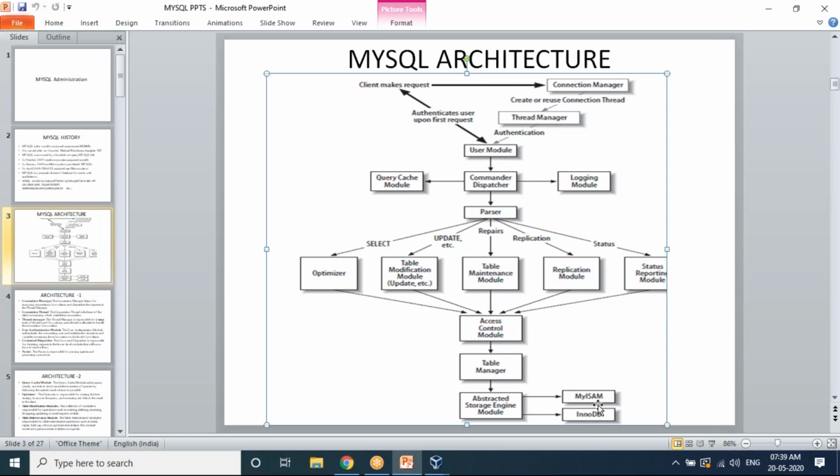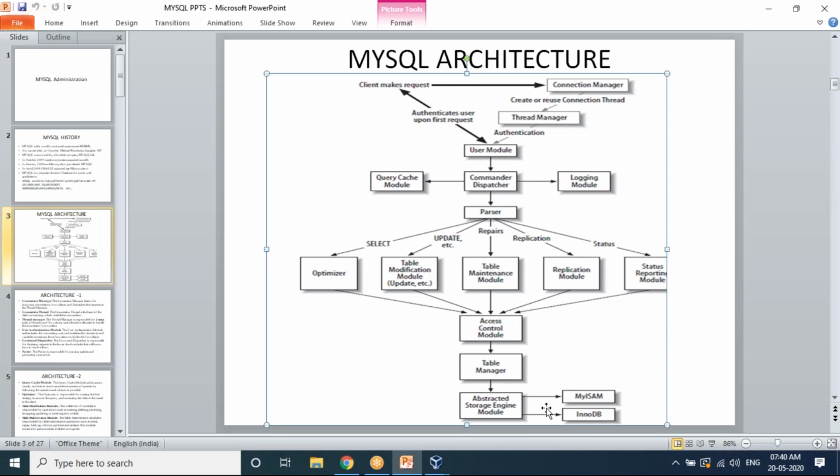So basically, your table manager will take the request and give it to the abstract storage engine module, which will go and check which engine my table is being kept in. Because depending upon your engines, your file system is also changing. If I'm going with MyISAM, my tables will be stored in different files. If I'm going with InnoDB, different files are available. I have other types of engines, like Archive engine and Federated engine, with different files too. So your abstract engine not only checks the storage engine, it also has to check your file system, like which file I can get my data from. So it will go and get the data.